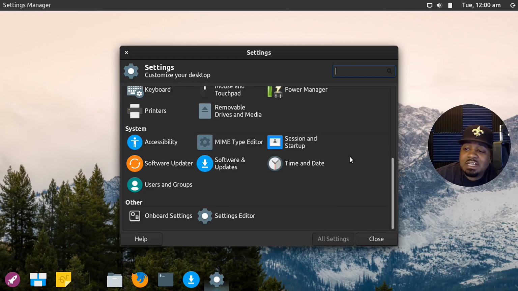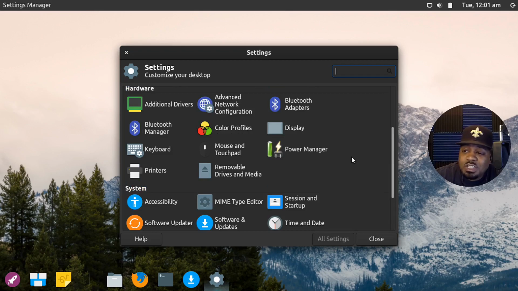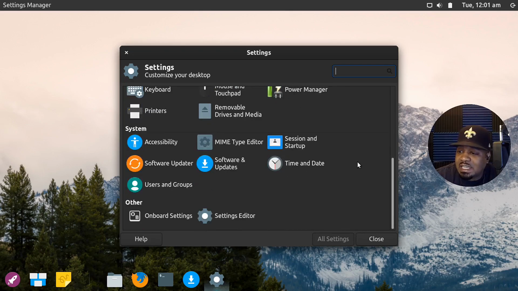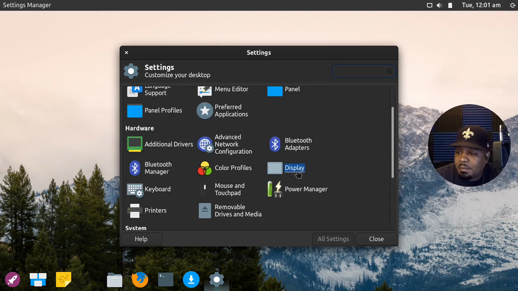You know, this is the settings manager, and it's the same on all distributions that have Xfce. So once you've used one, you've used them all. You know what I'm saying? You can pretty much find whatever you need within the settings manager that you want to change or whatever.